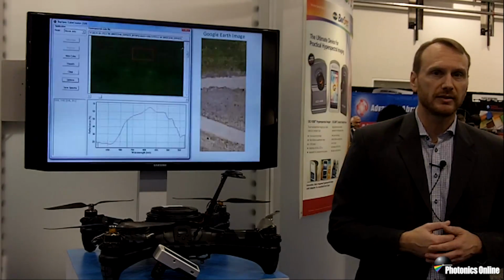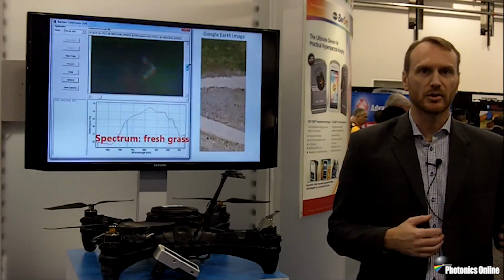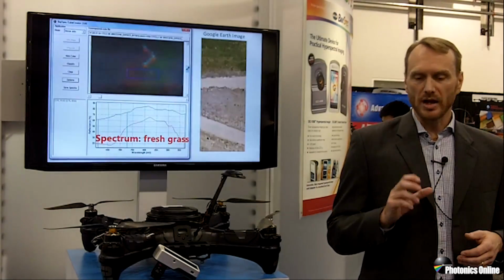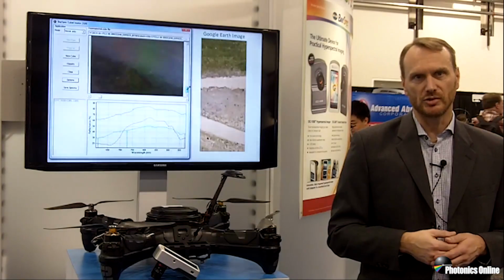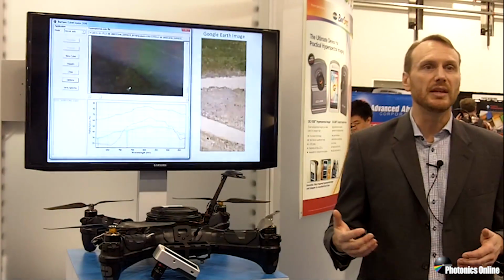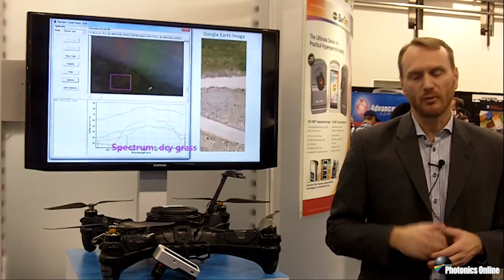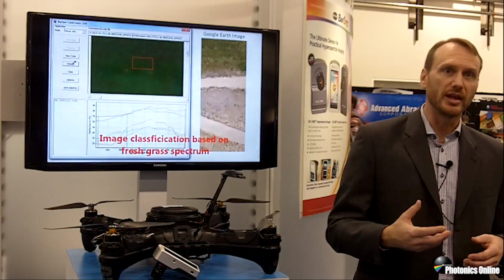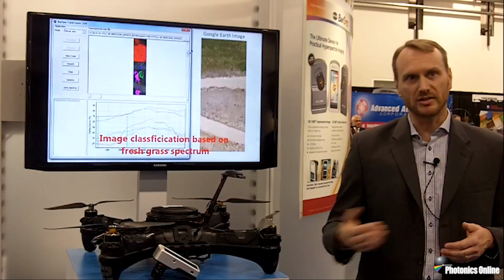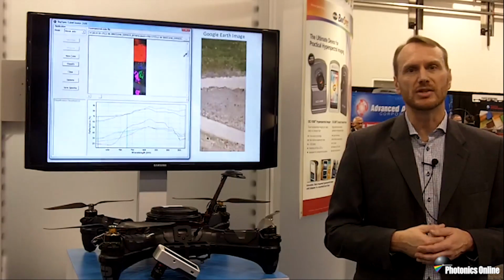Also, another example is food sorting. You can look at near-infrared there and you can get some good information, but if you want a good penetration depth into your sample, it's much more efficient to use shortwave infrared. An example would be sorting apples. Looking at it visibly or even in the near-infrared, you might not be able to see the bruising inside of the fruit, but if you switch into the shortwave, you get a lot more information there.